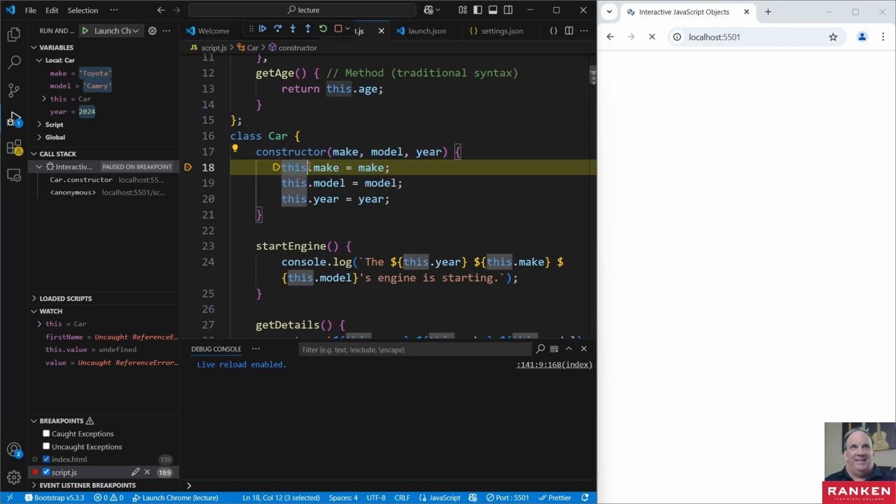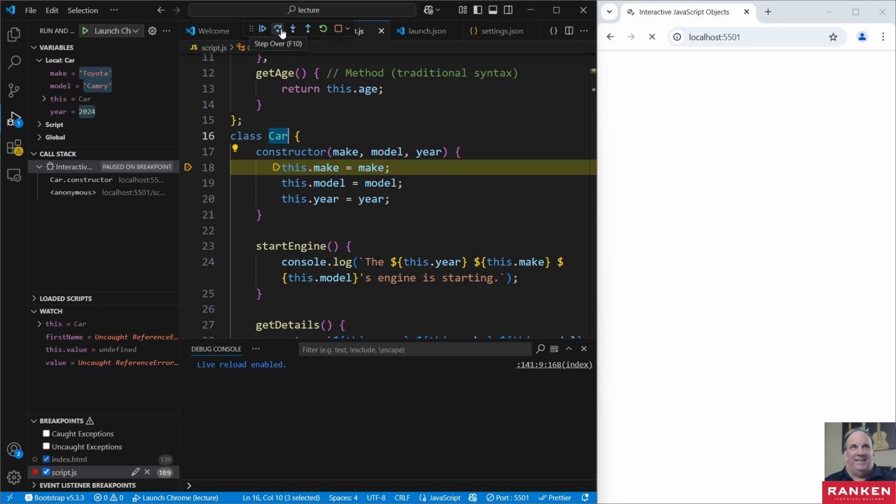These here are actually what it's kind of doing behind the scenes, so to speak. It's actually creating a new variable called make that's associated, when we're using this, with this car object, okay? So this dot make is undefined right now.